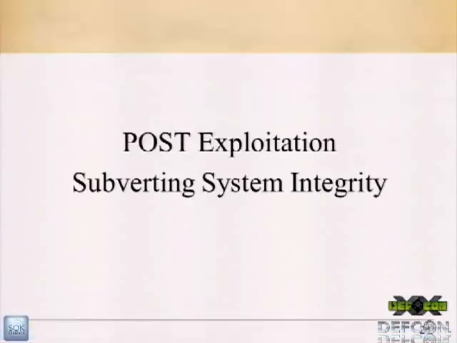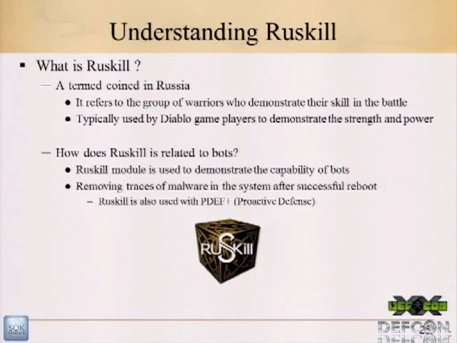Now let's take a look at the post-exploitation strategy, like how the bots actually subvert the system integrity once it gets into your system. The very interesting technique that we monitor is the Rustock kill. It came to exist from a group of warriors in Russia, and typically used by Diablo game players, to actually show off the power they have while they are playing. So the Rust kill is a pretty interesting module that is being used by bots nowadays.